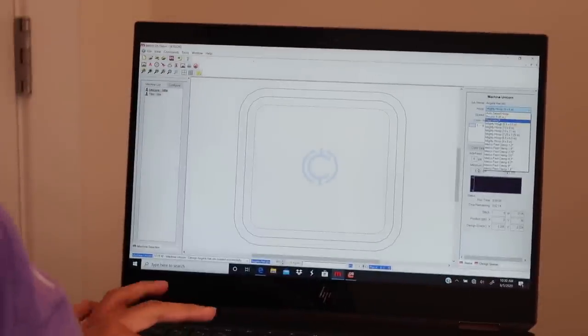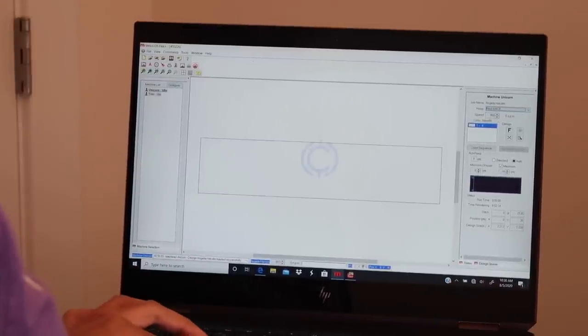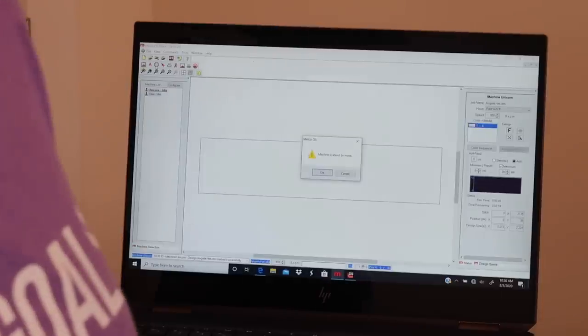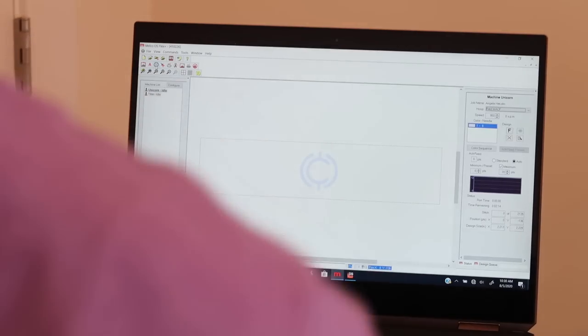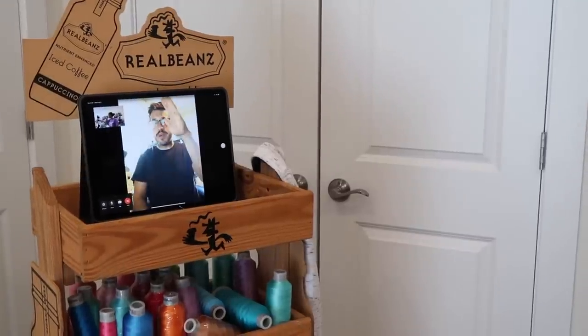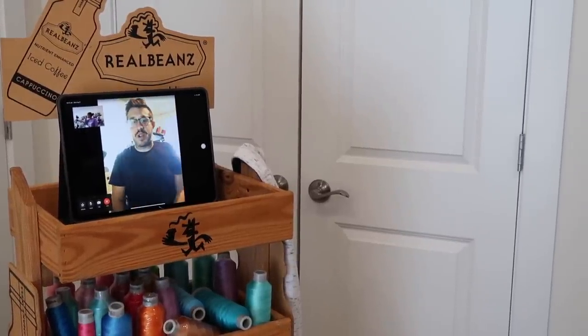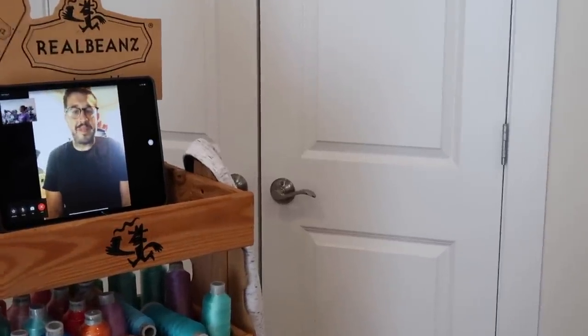WACF, wide angle cap frame. Okay. 270 degree sew field. Y'all heard that, 270 degree sew field. All right, so what does that mean technically, Josh? There's Josh on my thread stand. So with the WACF cap frame, with a 270 degree field, you can do the front of the hat, and then without having to re-hoop, you can move it over and do a number on the side of the hat. Works really great for softball teams, anything like that. So really big sew field without having to re-hoop. Awesome, thanks Josh.